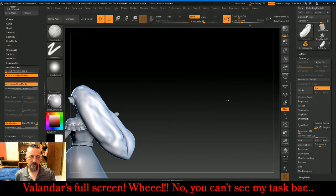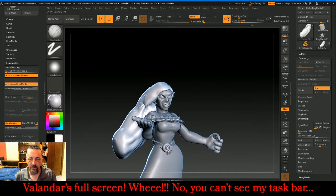Obviously, we're going to have to add locks to that. For example, let's add a little bit more on this side over here.